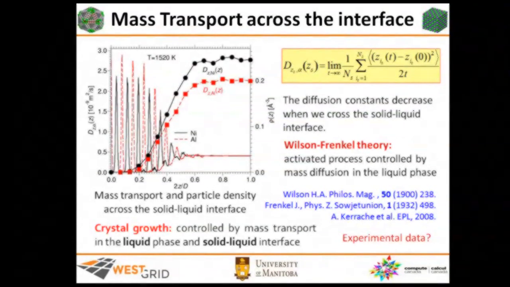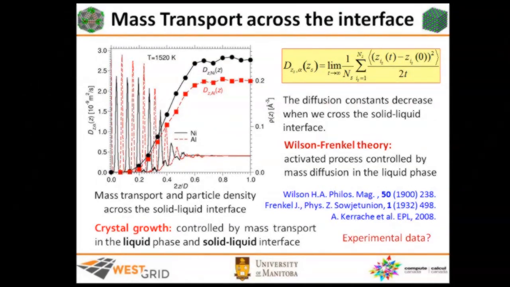Now in this plot, I just reported the previous result. So I have the particle density as a function of the distance from the middle of the system. I also computed the diffusion constant, but this time I didn't consider the whole simulation box.